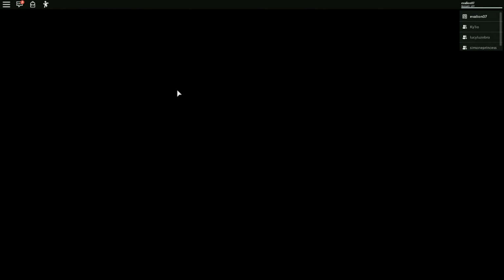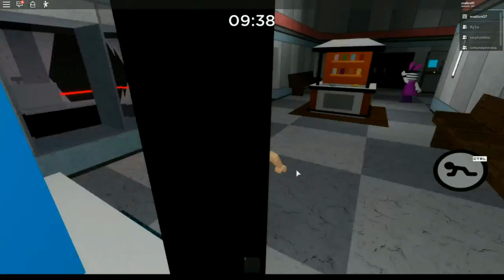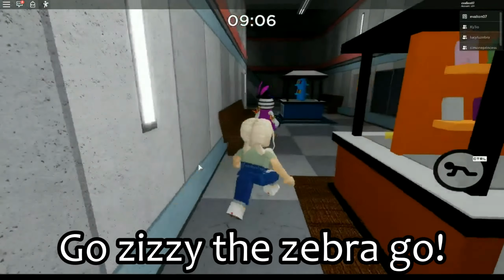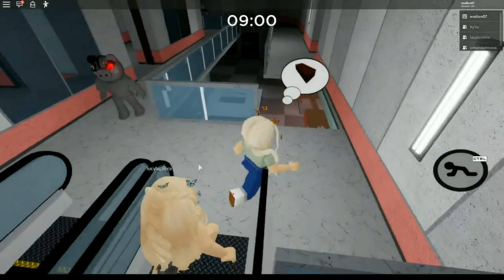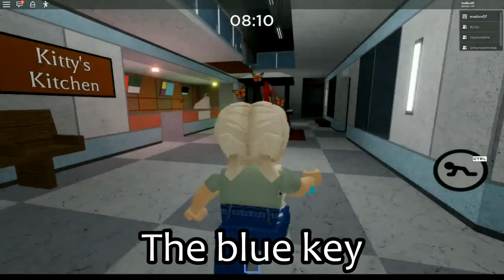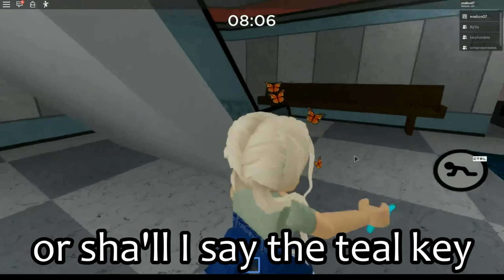Piggy got me! Oh, that's where you put the yellow key in. Yeah, I didn't know where the safe was. Yes! Go, Sissy the Sleeper! Go! Oh! Guess what I found? It took me forever, but I finally found the blue key. Or should I say the teal key? No!